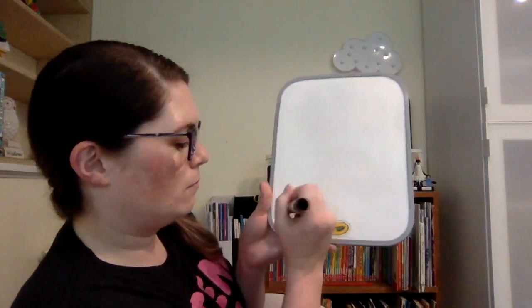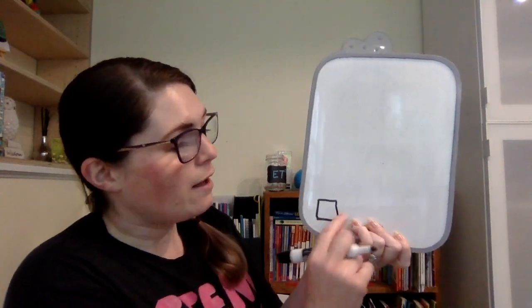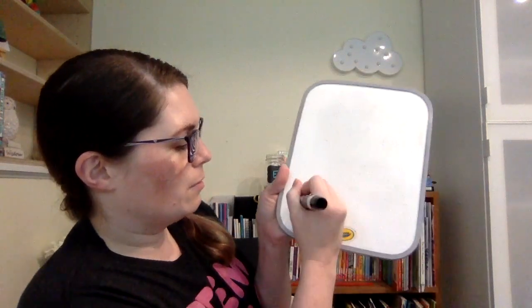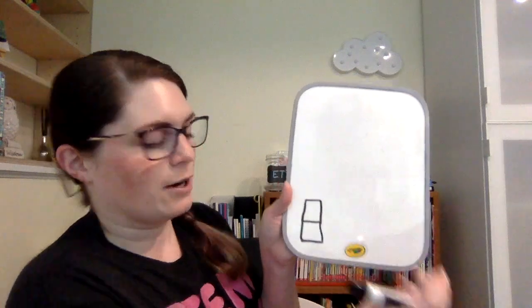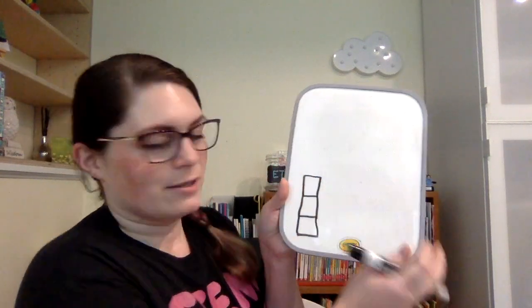So I'm going to get my board here. And I'm going to give it a box to start. Okay? So I'm going to label this start here in just a moment. But I'm going to think of which direction I want this to go. Do I want this to go up or to the side, since I drew it over here in the corner? I could go over or I could go up. So I think I'm going to make mine go up. So I'm going to draw another box there. Okay? And then I'm going to draw another box on top of that.